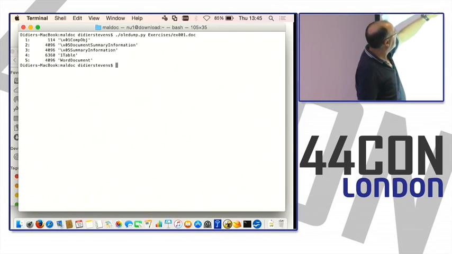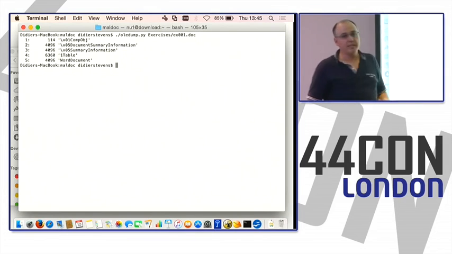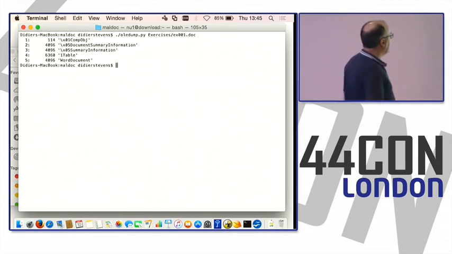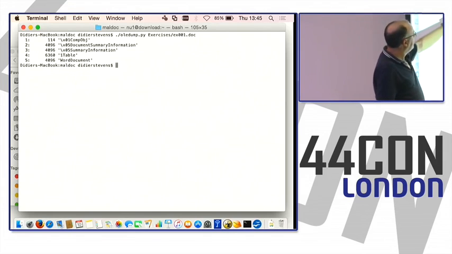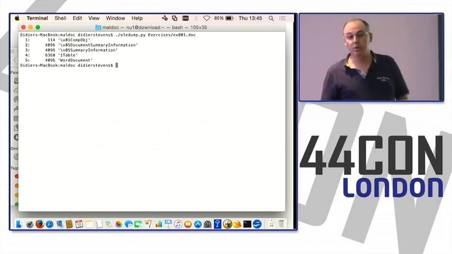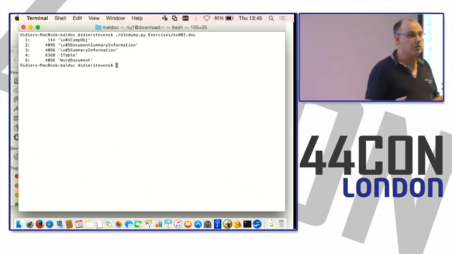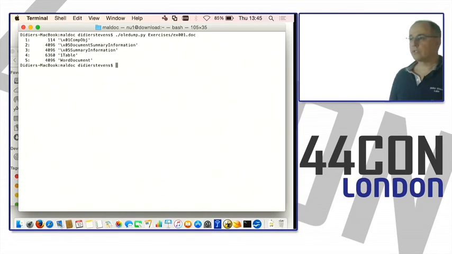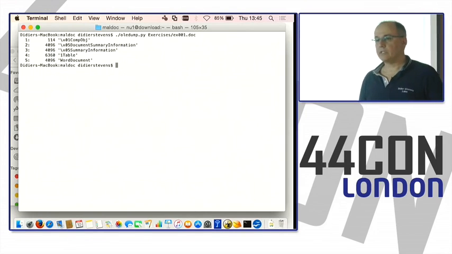These streams are streams that you will find in all of these documents. And then this one here, Word document, indicates to you that it is a Word document. Because I don't know if you are aware of that, once a Microsoft application has opened a file, it will actually look at the content to decide how to open it.